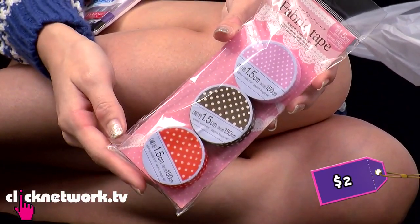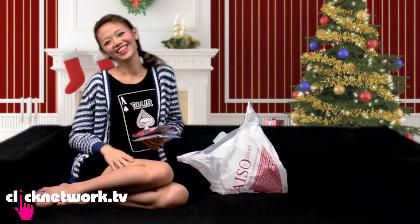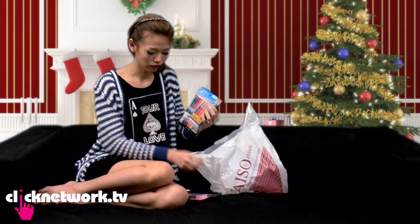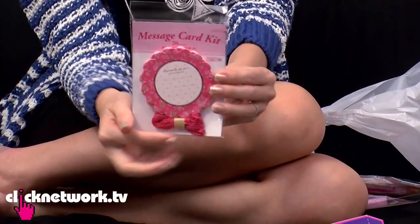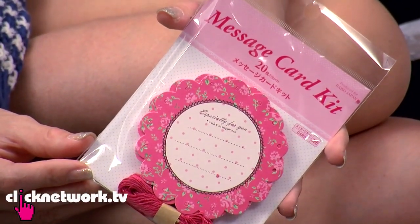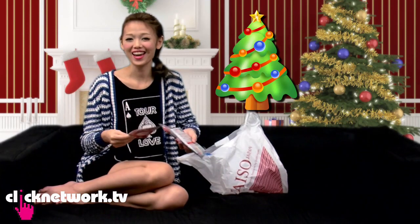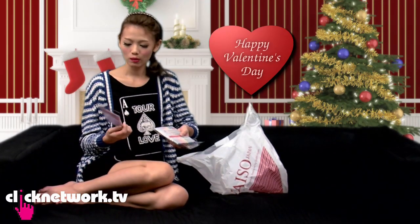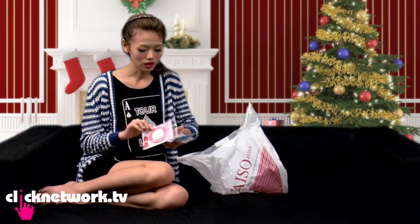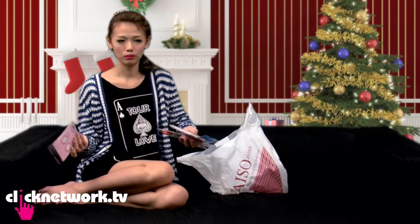I also got some stationery mixed with DIY stuff — fabric tape is really useful for DIY because it's cloth but in tape form. If your friend is still in school you can get color pens and highlighters, then wrap them up with fabric tapes. Also from Daiso I found these little greeting cards with general messages like 'Especially for you, I wish you happiness' — great for any occasion, even Chinese New Year because it's red! Even birthday or Valentine's Day — very versatile. For two dollars you get about 20 cards, good enough to cover all your Christmas presents.